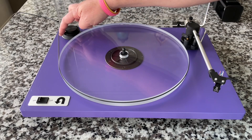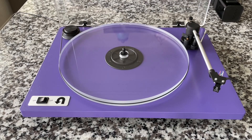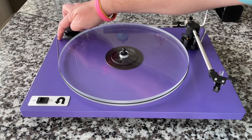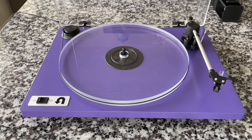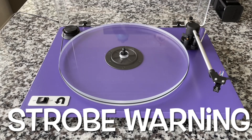The speed change is done by going like this with the belt and switching between the 33 RPM setting and the 45. It's a fair argument to say it'd be nice if it was a two-speed motor instead of having to touch the belt. Some people get really freaked out about the oils in your skin ruining the belt — I've never had that happen. We went from the wider setting to the tighter setting now, and there's a little bit of spin before it got enough tension on the belt.